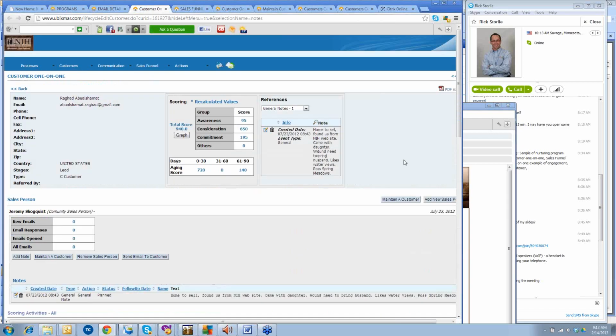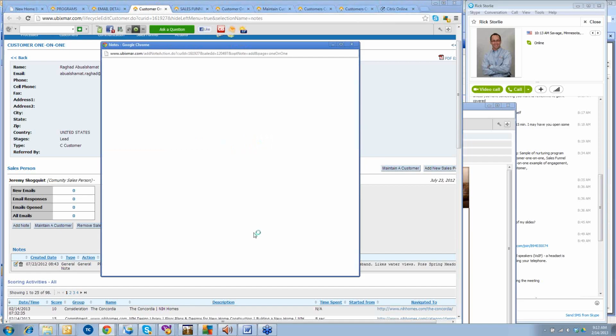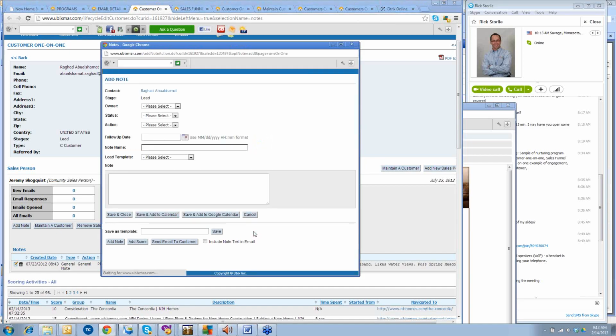One is automatically generated by Ubix, so you don't have any control with that. The second one is a general note, which is one that's not time or action specific. And then I assume what you are thinking of, Rick, is a follow-up note. Yep, add a note there, exactly. So if I do a follow-up note, we have that here. Rick, if you want to take over from here.